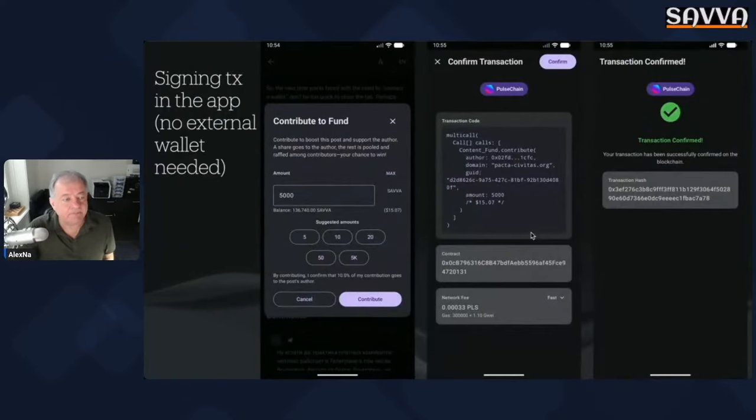Let's move on. So, how exactly does the transaction itself look? Well, let's say he decided to contribute to the fund. We observed that dialogue, then proceeded to click the 5,000 button and subsequently pressed Contribute. Following that, we arrive at a familiar place, something we're all accustomed to. This is the confirmation dialogue you will encounter inside the crypto wallet.